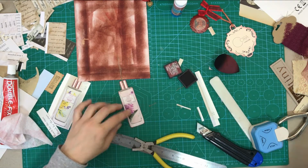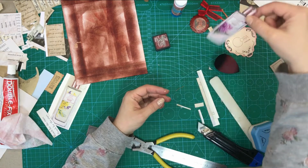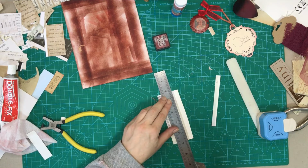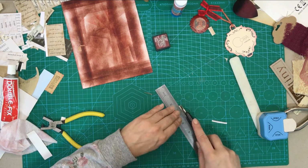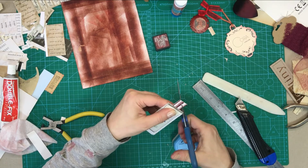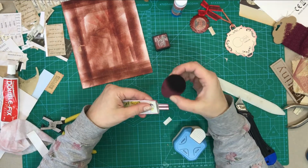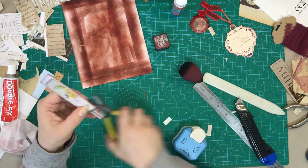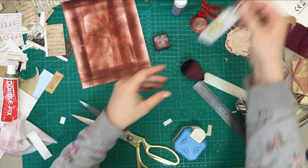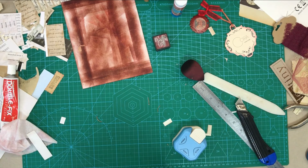Isn't it? We can have something here instead of that, the name of that perfume, but actually I don't mind it. It's a perfume, so you know, let it be like a perfume bottle. Okay, let's do the same with this one. How cute are they? They're cute. Alright, now we had one more, didn't we?